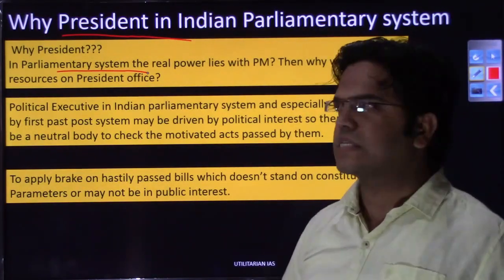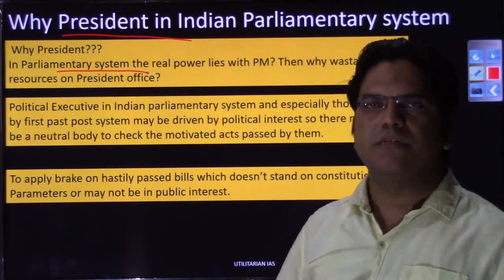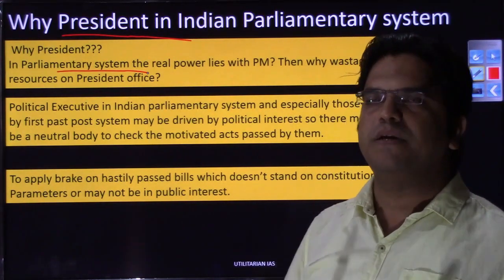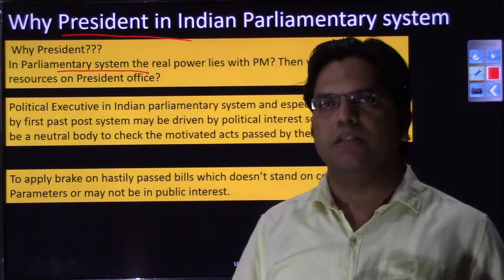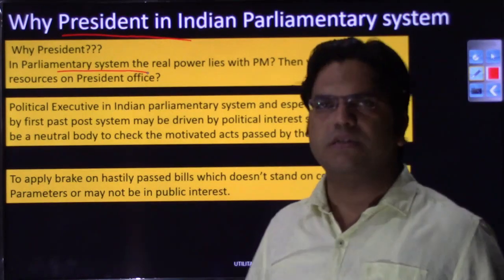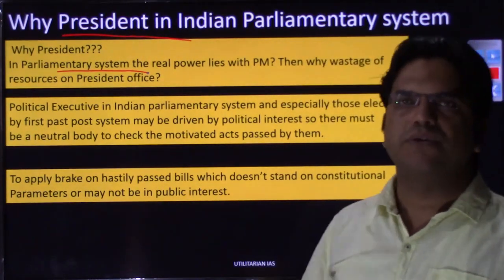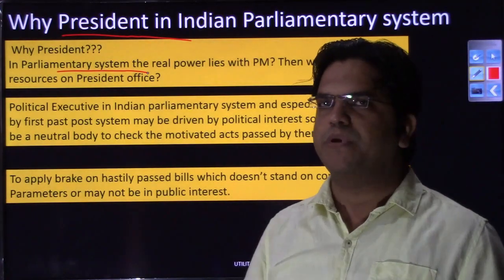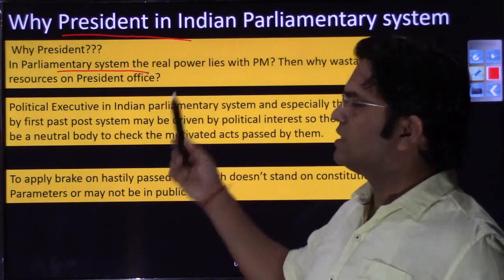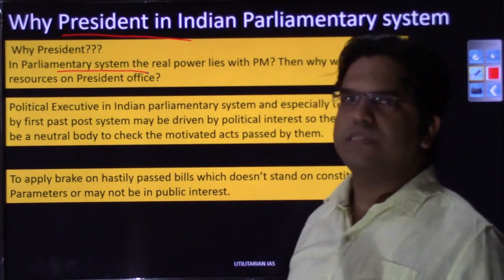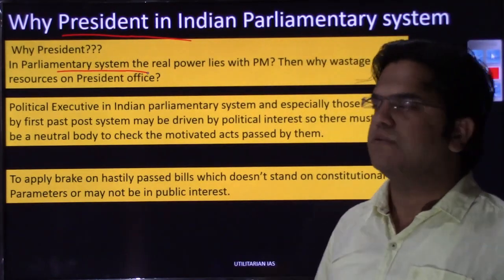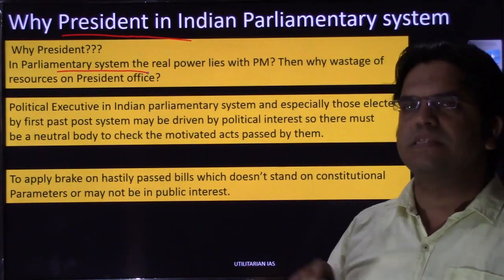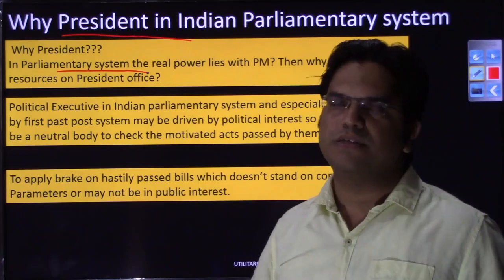As of now, just consider that we do not have any president. We are the constituent assembly right now, and we are debating the possibility of having a president and why we should have one at all when we have already assigned all the real powers to the Prime Minister. To reply to this question, let us discuss another topic first, and thereafter we'll link it to this topic.